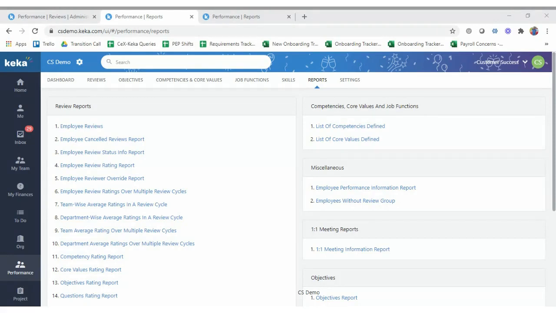Let's say a reporting manager has 10 employees under him, and each employee has 15 goals. So one reporting manager will have 150 goals under him, and each goal will be updated a minimum of 2 times in a month. The reporting manager will receive 300 mails, 300 notifications just related to progress updates.